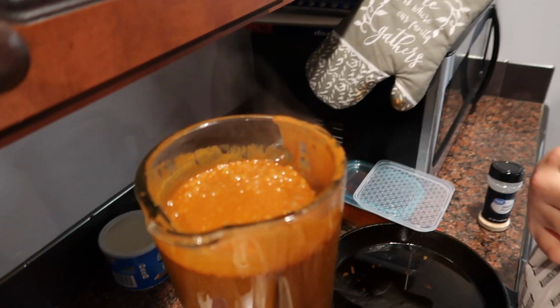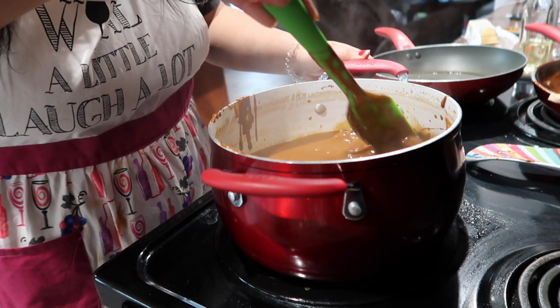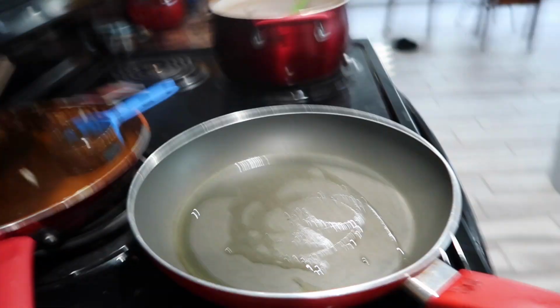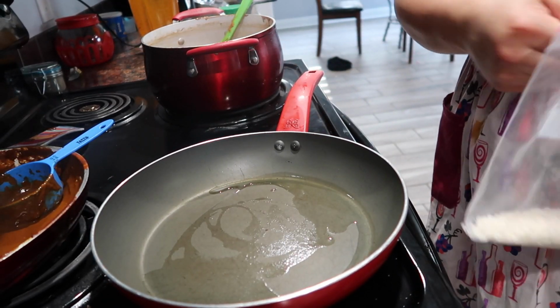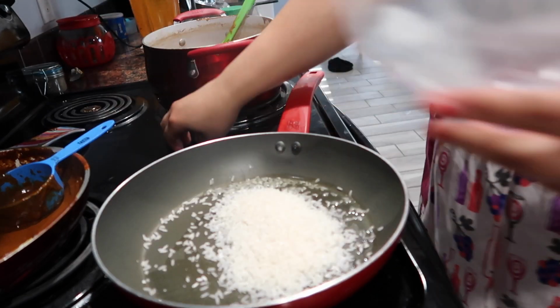So all right, you guys, we are back. The mole is blended. There we go. Now it looks a little better. Now we're gonna go ahead and make the rice. So the pan is already hot. I'm gonna add some rice, and I added some oil.